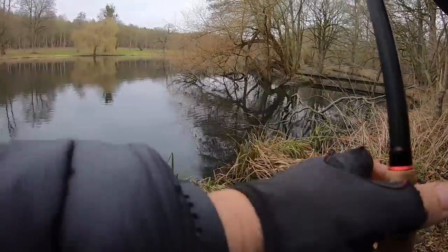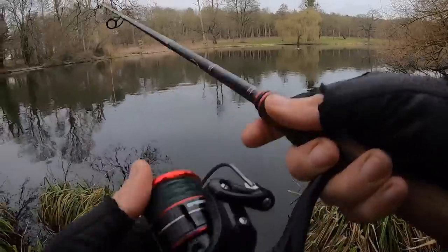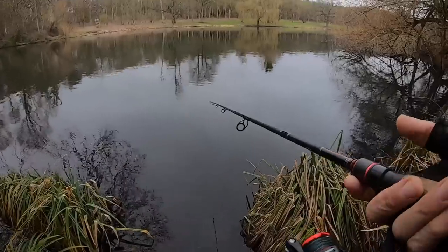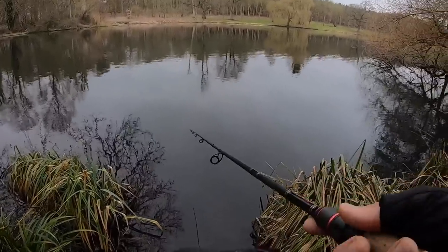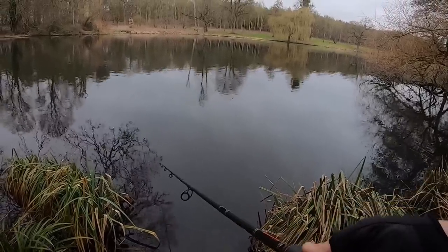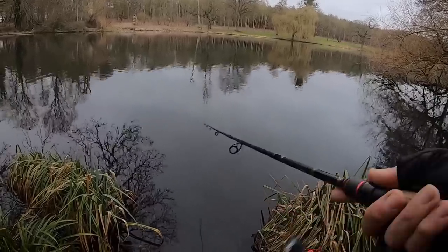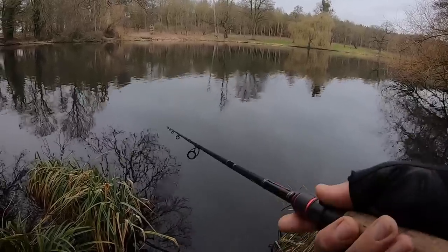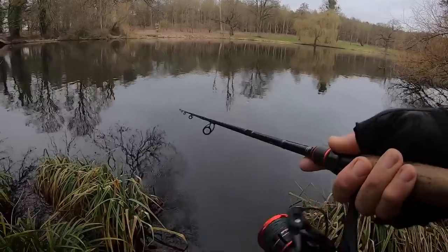How can it resist it? I'll tell you what, these lures you guys have recommended, they look amazing in the water. I can't be honest, all of them. They just look amazing in comparison to some of the other lures I was using. So hats off to you, fair play. And I am catching fish on them as well. So yeah, even if I don't manage to get this big pike that I'm after, I do feel like I've leveled up in one aspect of my fishing, and you can't take that away from me.